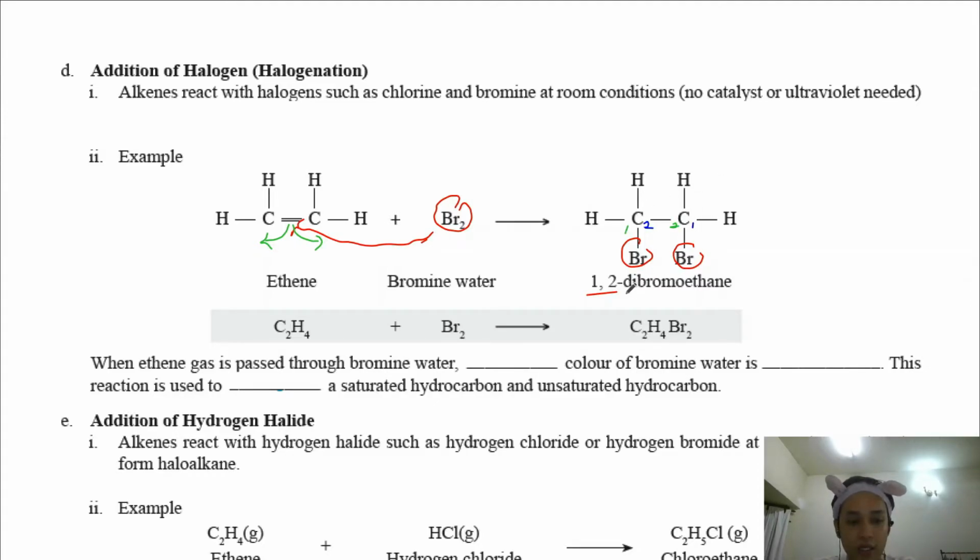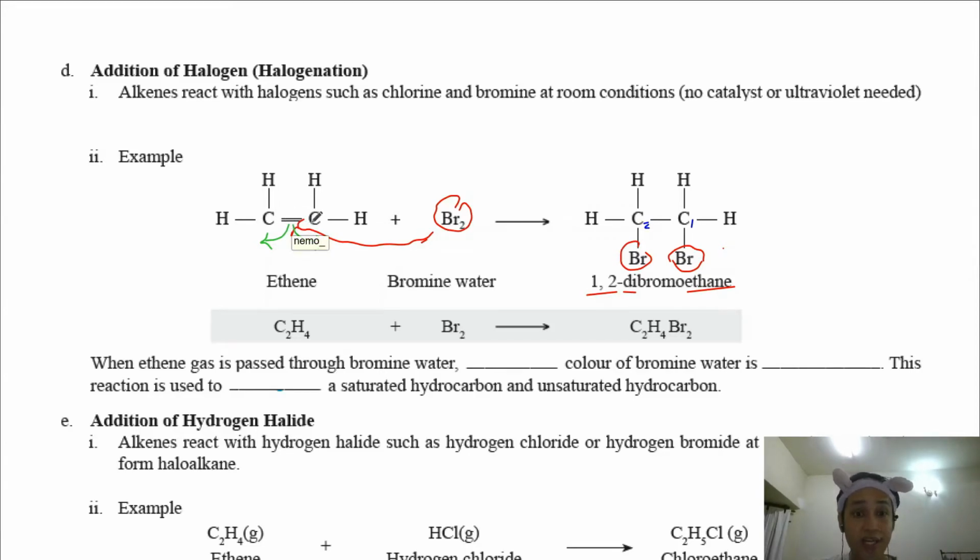Okay, so technically, the number here refers to the position of the carbon atoms that the bromines are added in. Okay, so the bromines here, because they are attached to the first carbon and the second carbon, that's why it's called 1,2. Okay, since it's 2 bromines, we call it di. Okay, dibromoethane. This one is very important. Okay, remember, initially it's an unsaturated.